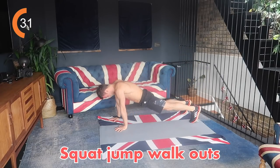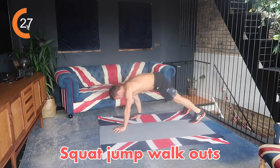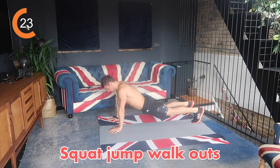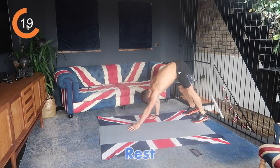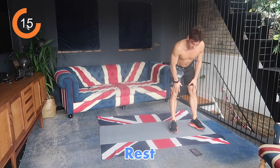Nice big jumps. Walking out, making sure you're nice and long. And back down. Try not to go out here with your bum up or your hips down. Just keep going through it. So you get one more in, and rest. Whoop! Heart rate should be elevated by now.